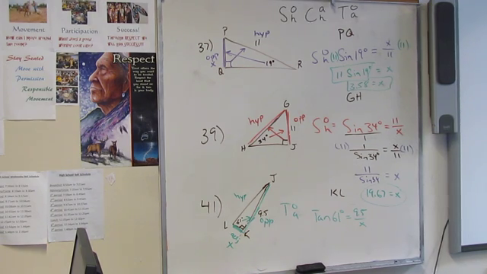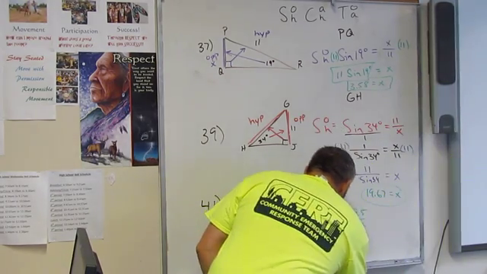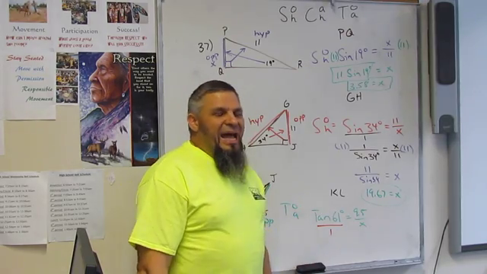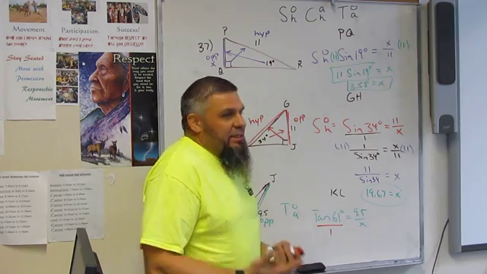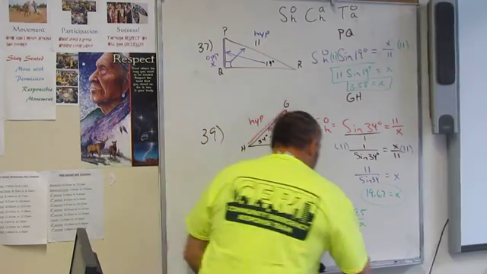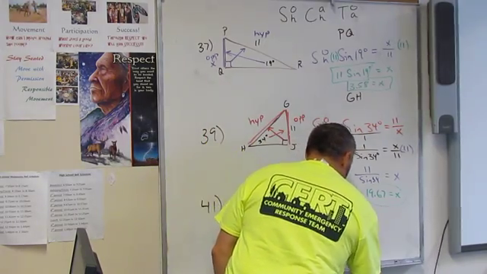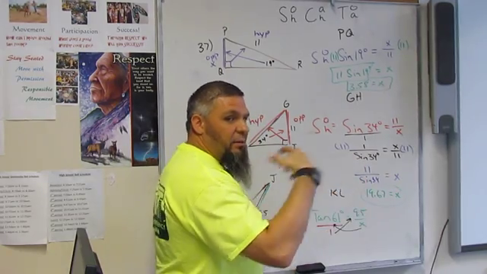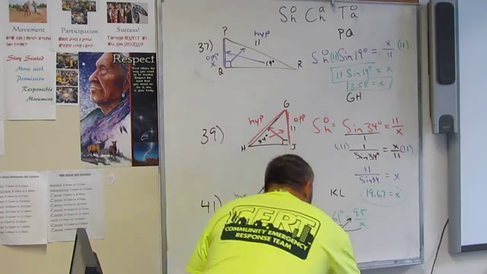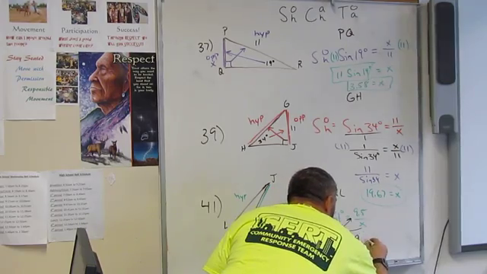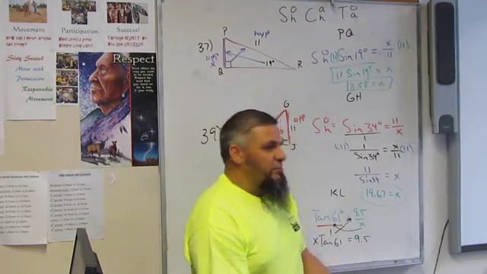Now, there's another way to do this. We did it last chapter, right? A lot of you like this other way. So I might as well show you. I'm all about making sure you know every way possible. I don't like this way because to me it takes up more time. But whatever. Okay? So what we're doing is cross multiply, right? Remember that? These are two fractions on both sides of the equal sign, cross multiply. So I got x tangent 61 is equal to 9.5 times 1, which is 9.5.